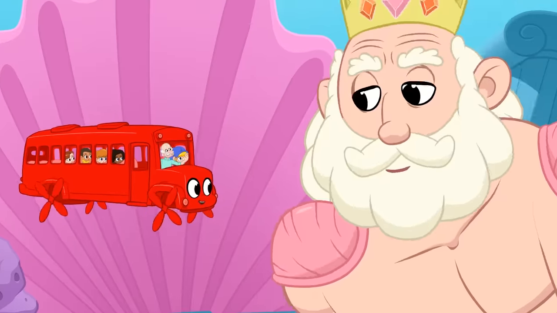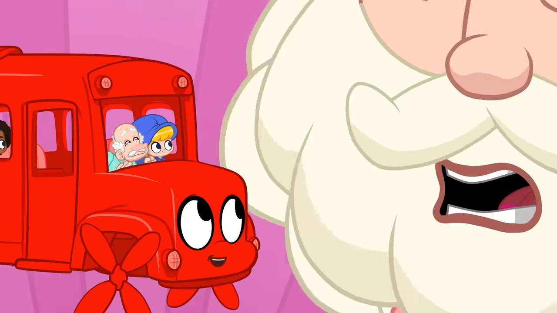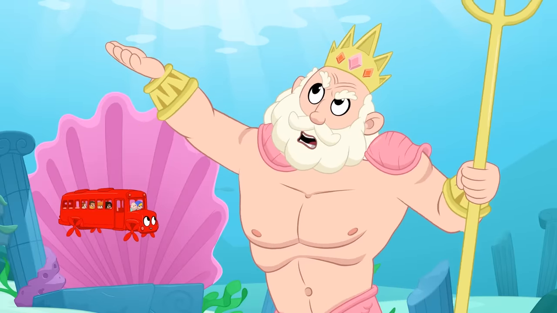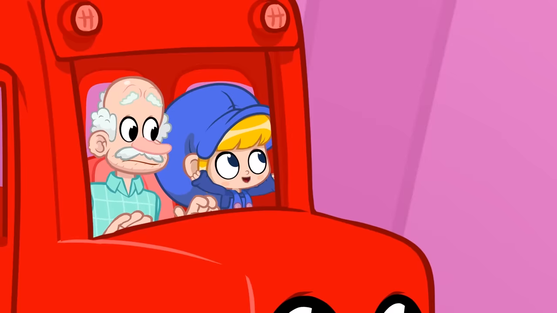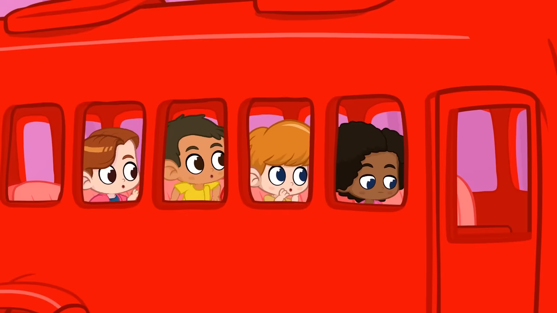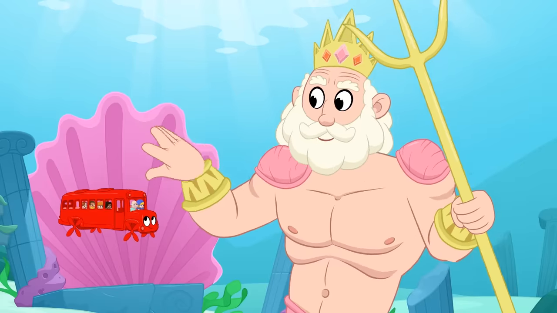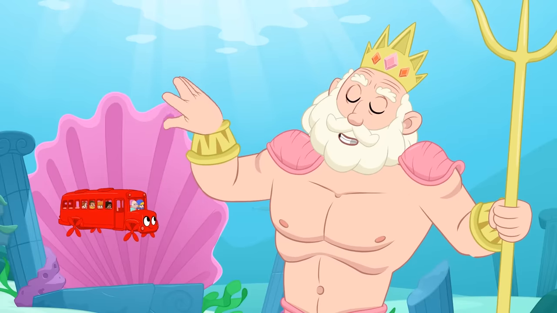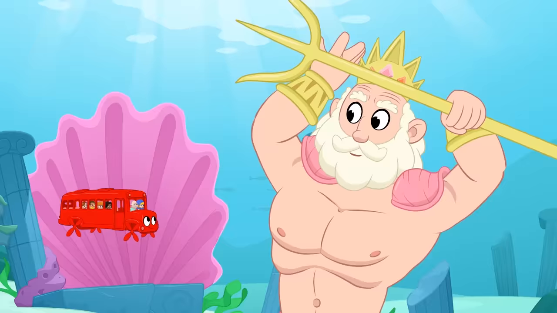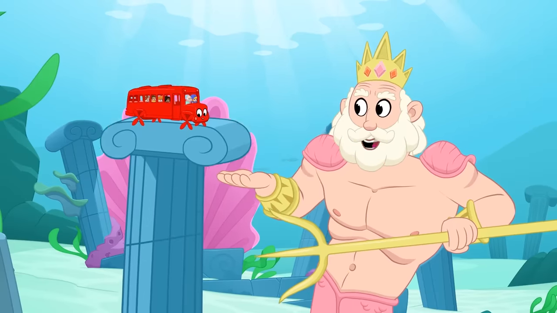It's the sea giant. Who are you calling a sea giant, you tiny little man? I am Neptune, king of the sea. Hi, Neptune. We're on an underwater school trip. We were having a lot of fun until a shark showed up. Oh, that guy? He's not so scary. But he's gone now. So let me help you by making this the best school trip ever.